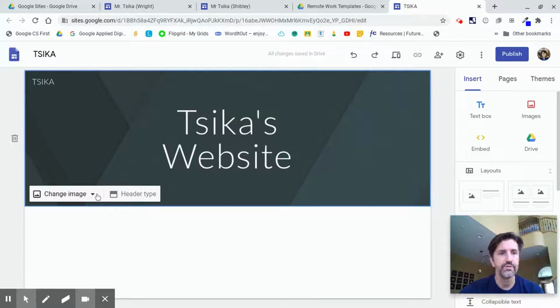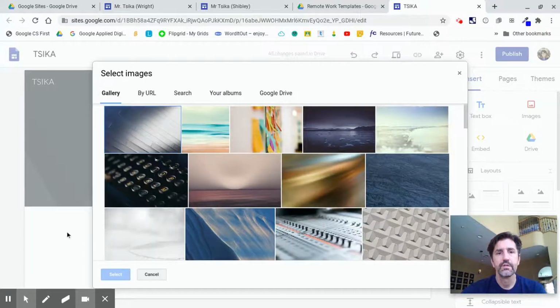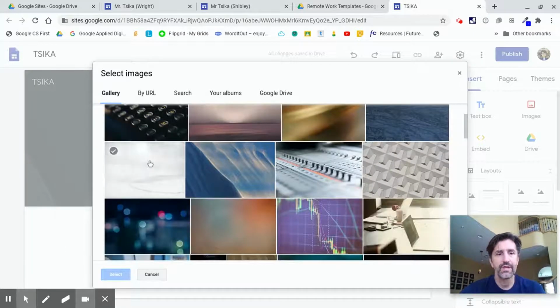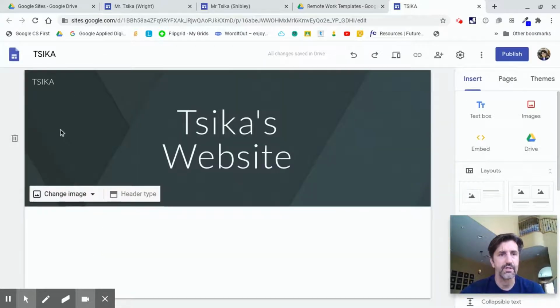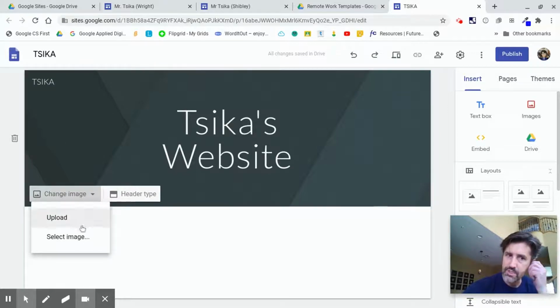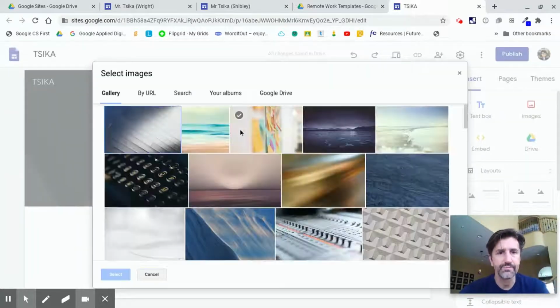First thing I want you to do to customize it is to either select an image from their own gallery, which you can see I just clicked on this section right here, not on my text, and this pops up and it says change image. We'll show you the upload in a minute, but I'm just going to select an image.